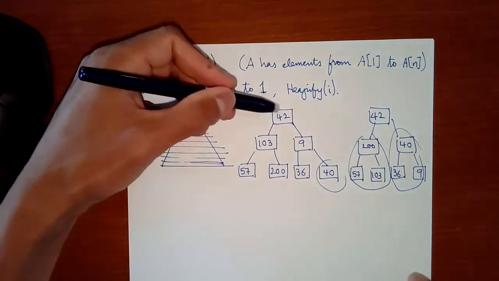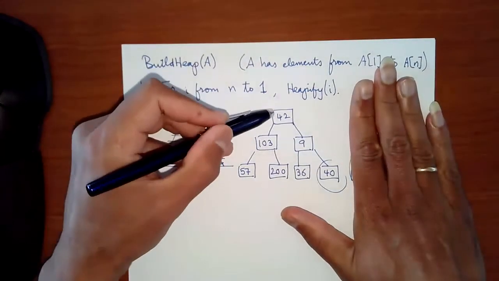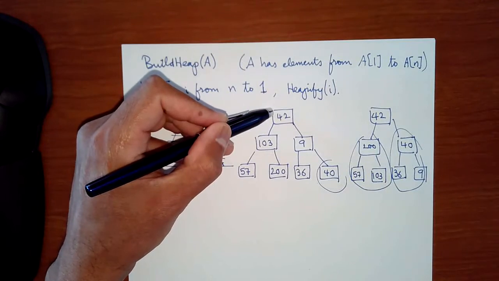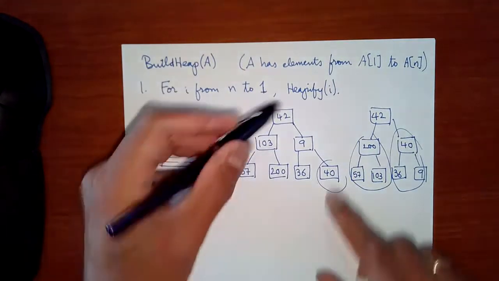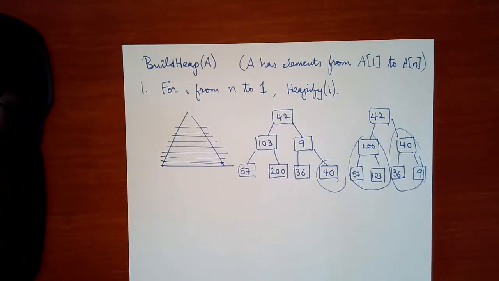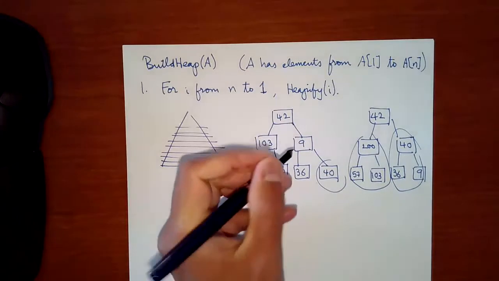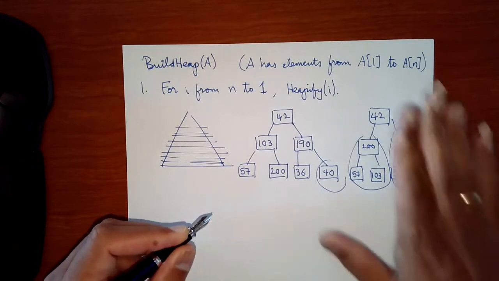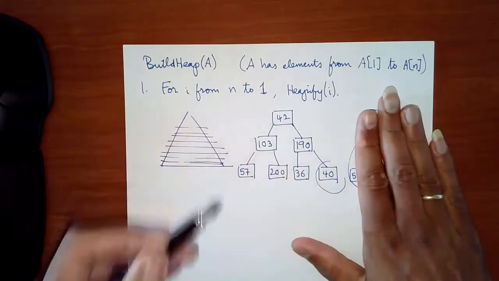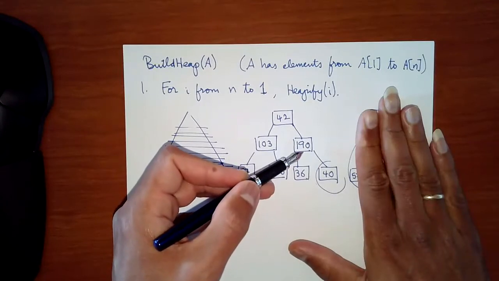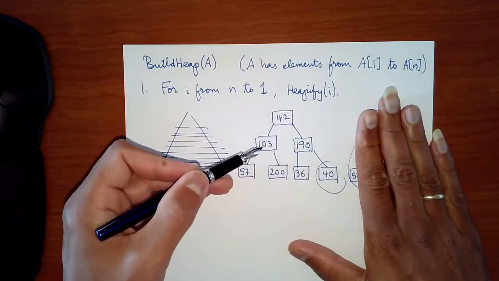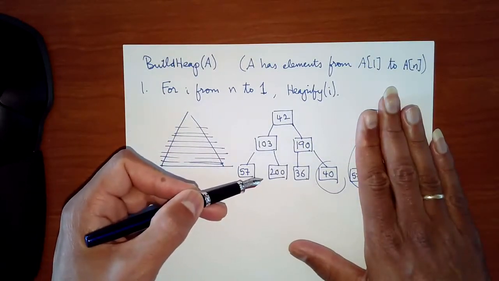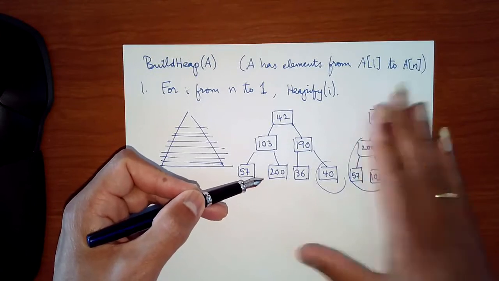I see. Because if you started with this and you call Heapify at the root, you have a problem. It's not going to fix the problem. Let me give you an example where it's not going to fix the problem. Let's say this is 190, and you call Heapify on this. Observe that 42 is going to swap with the 190. But actually, it should have swapped with this so that it can get the 200 up there. But because this is not a heap, it's not going to work. I hope this example makes sense.